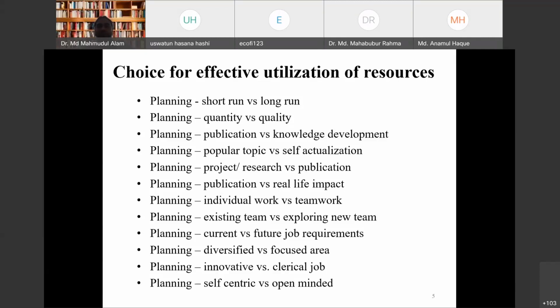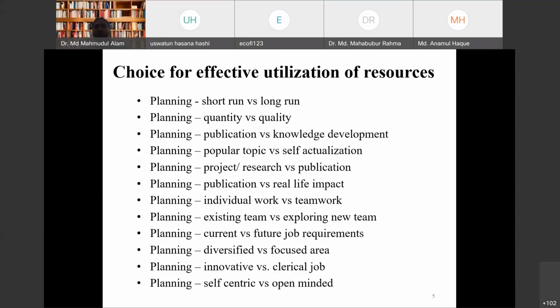If you follow that format, you can publish. But if you create very good knowledge and don't follow that format, you cannot publish. So knowledge creation is developing something innovative, and that's not the publication. Suppose you develop a very good system and you make the protocol for that, but that will not be considered a publication.